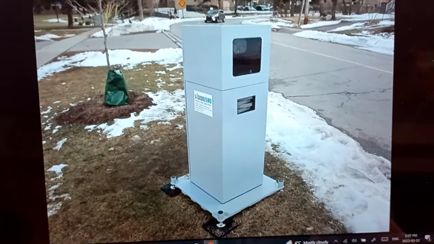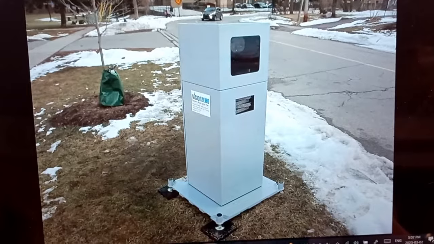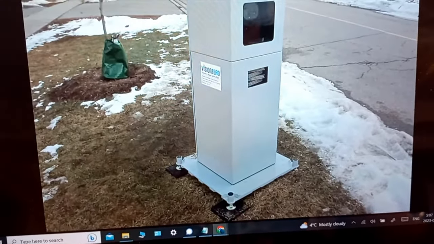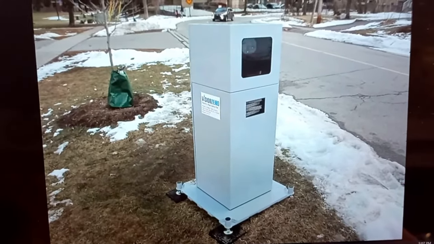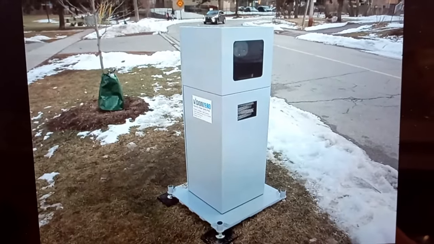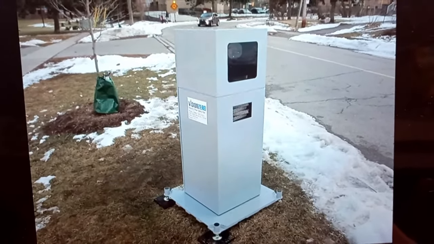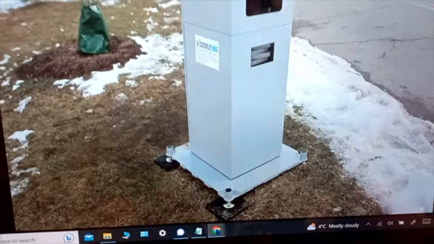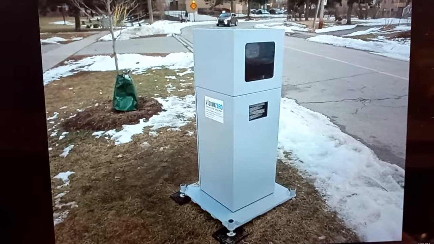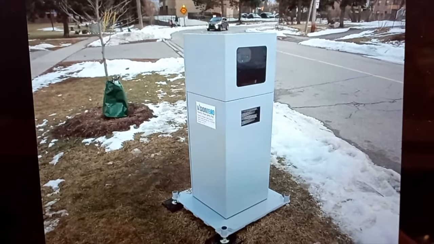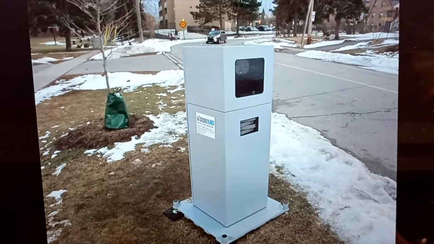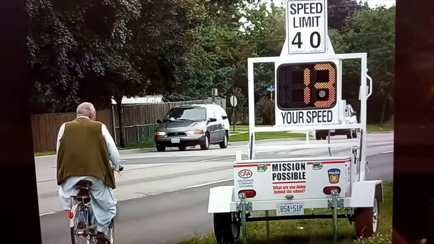But I have to say, I don't really like the way they mounted that with little feet on ground that's freezing and thawing. The reason that's a concern to me is because you have to aim these radars to be accurate at 22 degrees with respect to the roadway. And I don't think that's going to stay aimed 22 degrees for very long when things start to thaw out. But I tell you, if I got a ticket for one of these things, I would definitely fight it. And they would not want me showing up in court fighting a radar ticket. I can tell you that.